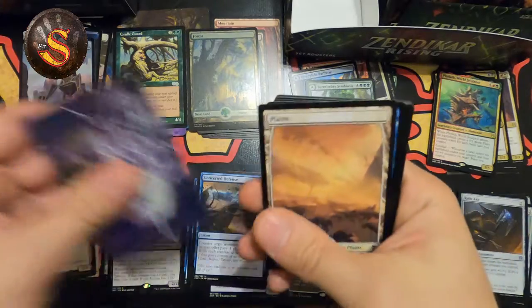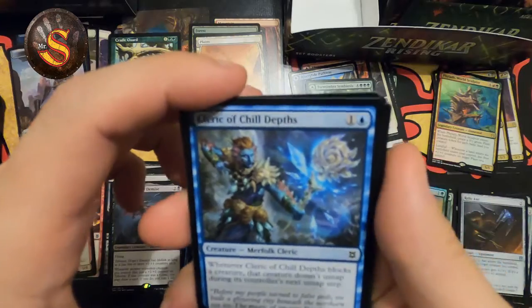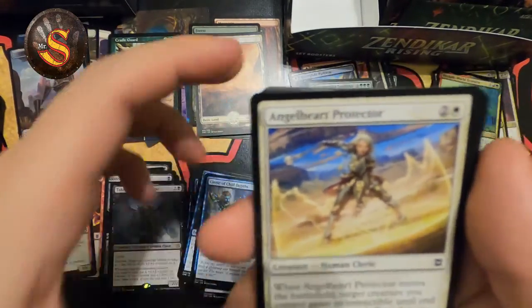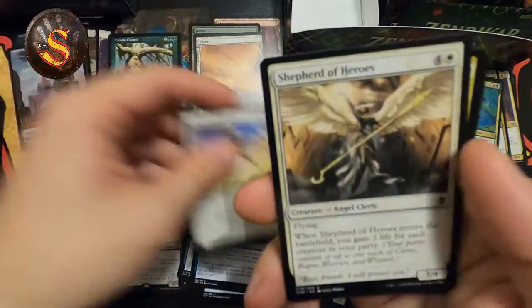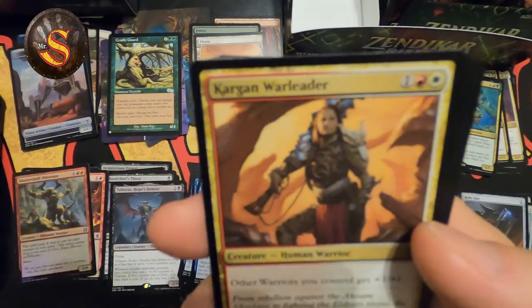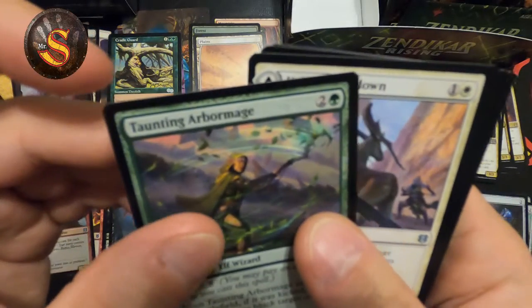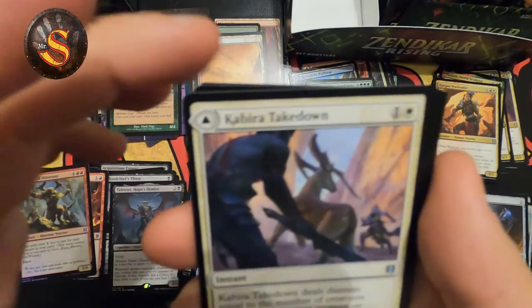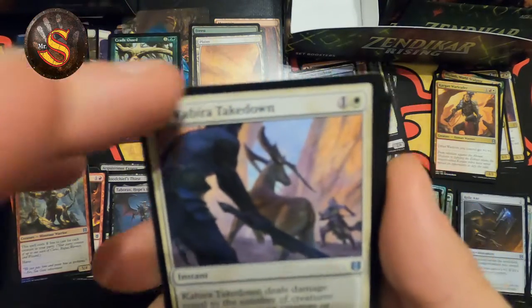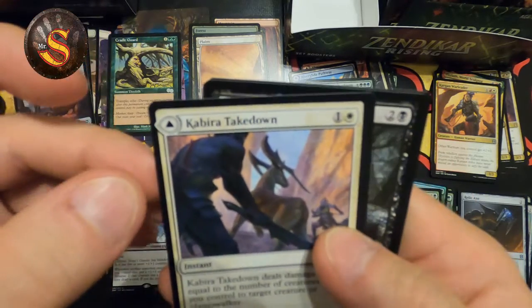Alright, and the rest of the boring stuff, which I guess you won't even bother looking at. We got a Plains, Cleric of the Chill Depths, Expedition Healer, Angel Heart Protector, Shepherd of Heroes, another Kargan War Leader, another Taunting Arbor Mage, and we got another flippy land, a Kabira Takedown. Deals damage equal to the number of creatures you control to target creature or planeswalker.